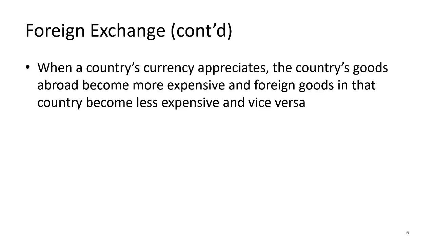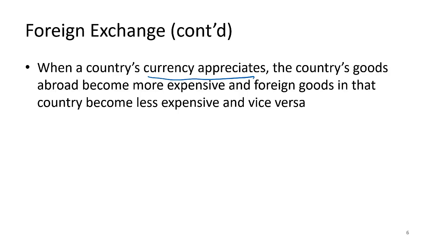Now let's continue this understanding of foreign exchange and why we care about foreign exchange. And here's the basic reason. When a country's currency appreciates, the country's goods abroad become more expensive and foreign goods in that country become less expensive, and vice versa. So for us, if US dollar is appreciating, say, against Chinese yuan, that means US dollar can buy more and more yuan, which essentially means that for US it's very cheap to buy Chinese products.